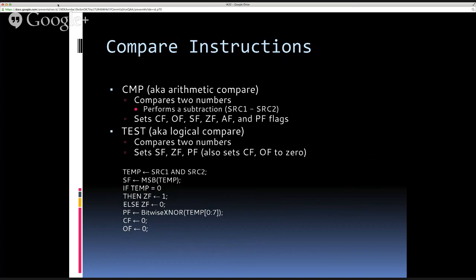And so the most common thing that TEST is used for is testing to see if a value equals 0, because if you're ANDing the two values and the result is 0, then it sets the zero flag, and so it's a quick and easy way of doing that check. And compare, of course, if you're testing to see whether a number is greater than or less than or equal to, then that one's a good instruction to use for that.